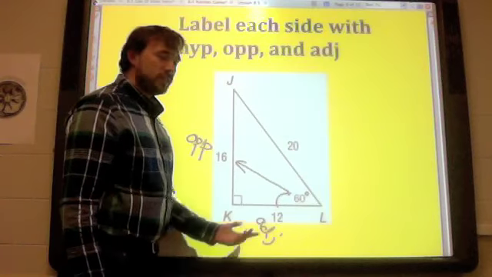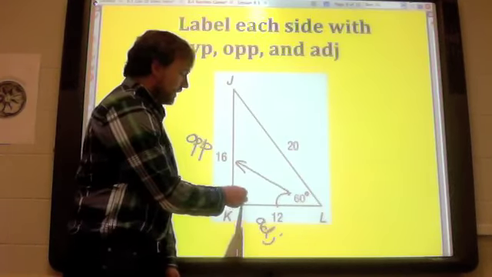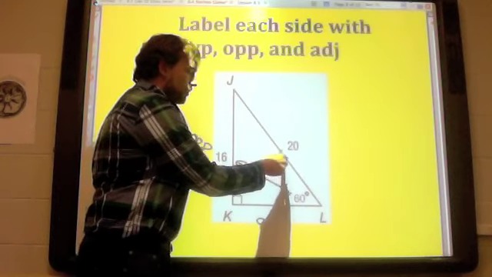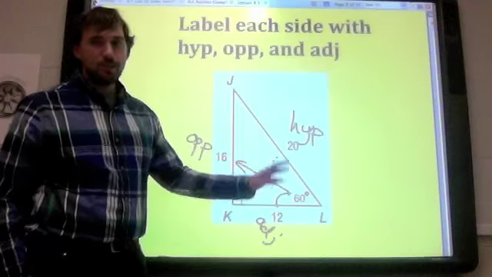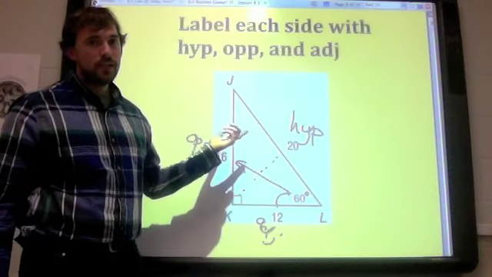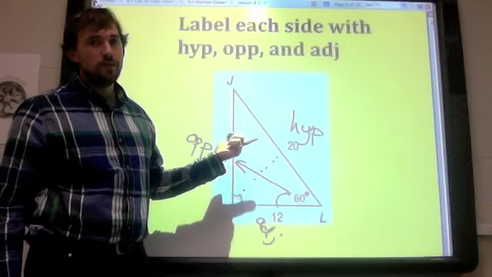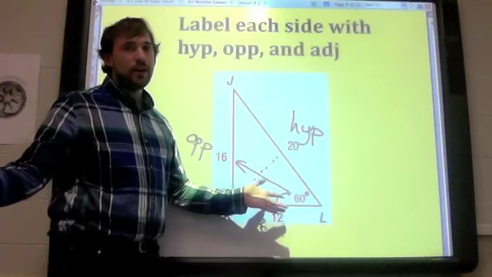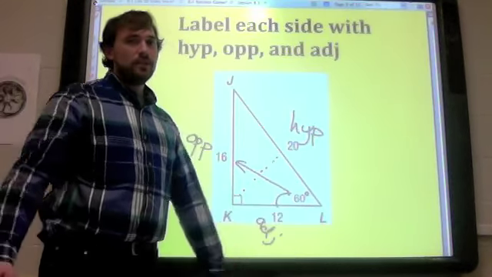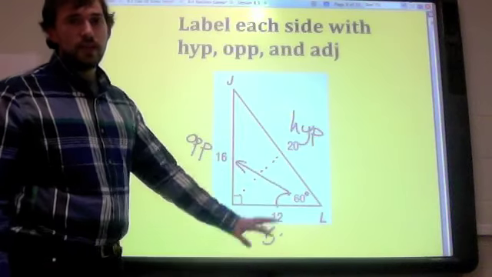And then 20 is my hypotenuse. That should be the first thing you see. It's right across from the right angle. That is my hypotenuse. He's special, man. He's so cool. He's got his own name. Hypotenuse. He never changes. These guys change, you know? Hypotenuse? Nah, he doesn't. So that's it. Make sure you got the labeling down. Make sure you got everything else down.